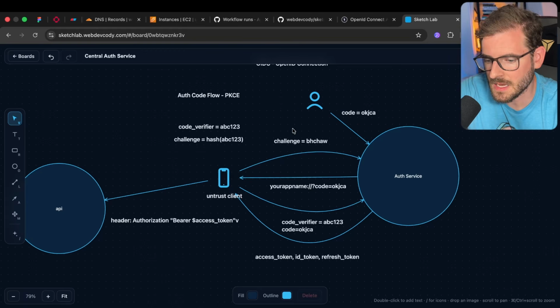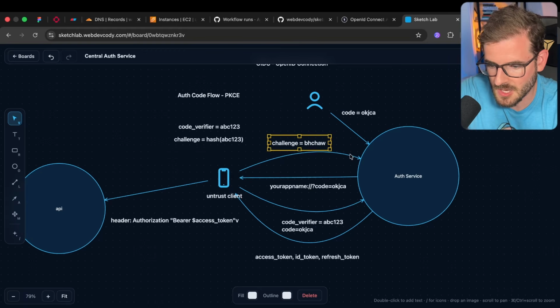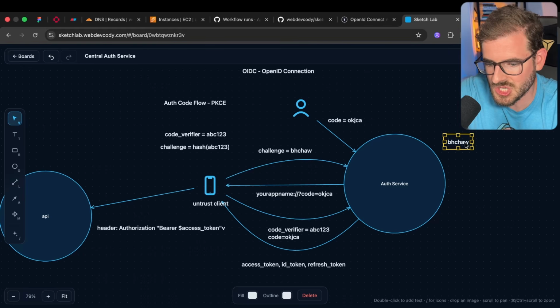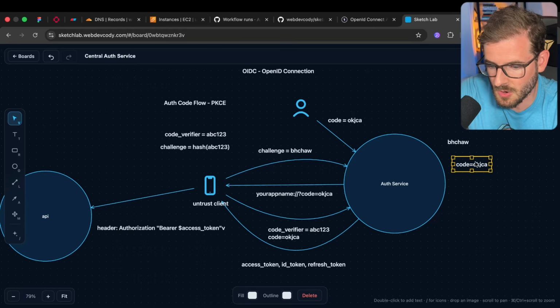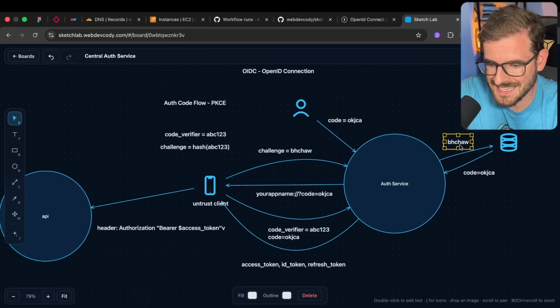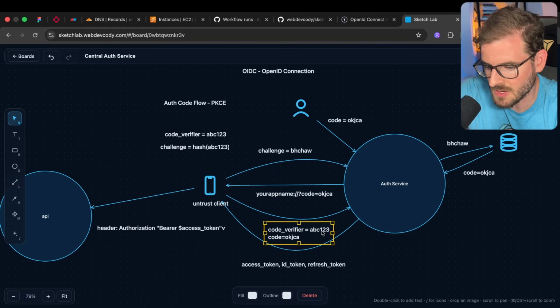So that's why we have to add in a challenge on that initial request, so that the auth service can hold on to that challenge somewhere. It's going to take that challenge key that you passed in, generate that one-time code, and store that somewhere in their database, right? They're going to hopefully have a database somewhere that's storing this information, so that the next time you make a request, it can look up and say, okay, I noticed that the first time they tried a login attempt, they sent in this challenge, and later on, when you try to log in again, they sent in this code verifier of ABC123.